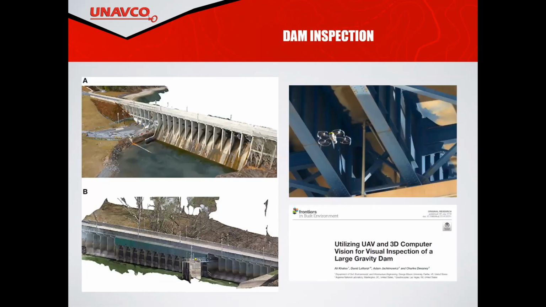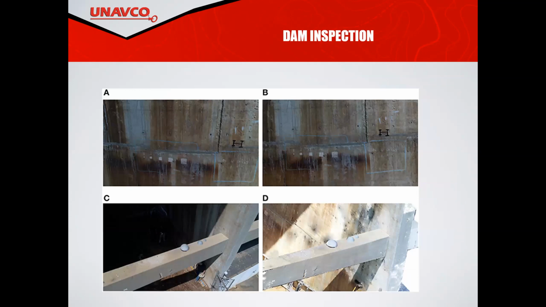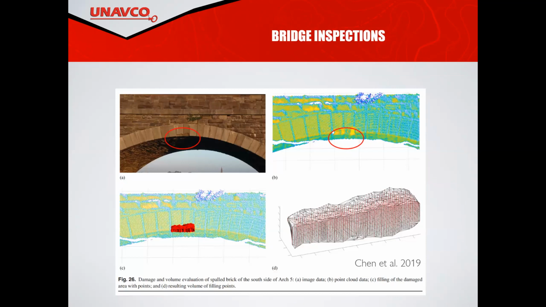And then here's an example from civil engineering. So we had a dam that was being inspected. They had a drone fly all over to take images of this. And what they did is they did a drone image and created a 3D model from photogrammetry, and just looked at these applications. So they put some targets in there where they drilled and took some concrete away, and then they put some 3D targets here as well. And they knew the measurements of those, and they wanted to see how well the aerial photogrammetry 3D model could recreate some of these features.